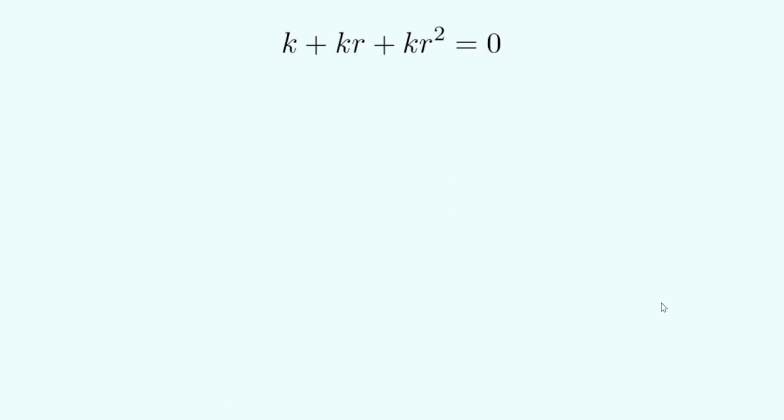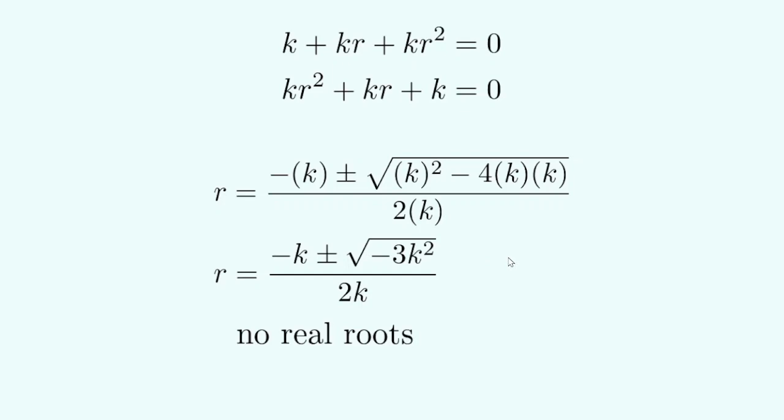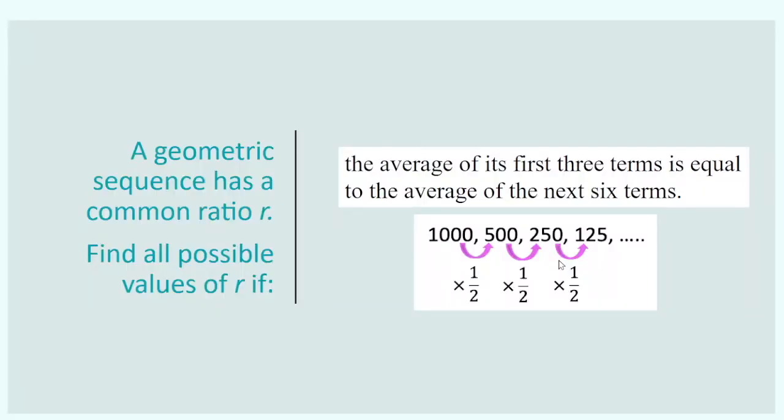Now, looking at the second half of our equation, this is much more obviously a quadratic. So if you want, we can rewrite it in a slightly more familiar form, and we can put it in the quadratic formula, just like before. And soon it becomes quite clear that we have a negative number under the square root here, which means there are no real roots. So that means that we have two possible values of r. We have r equals 1 and r equals the cube root of negative 2.